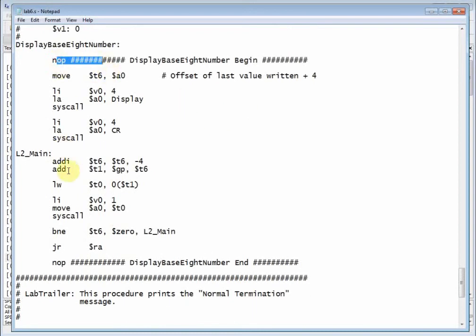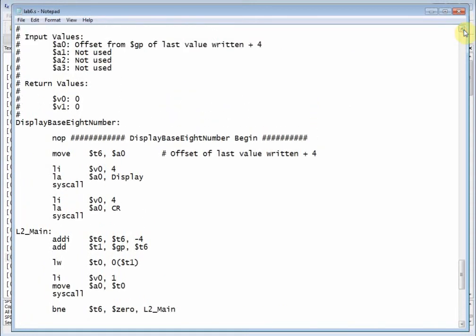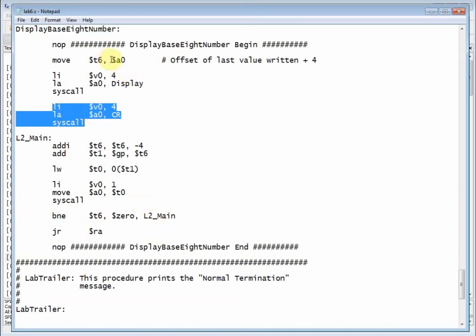Well, there's my no-ops that help me find the code. First thing I do is I take the input value that got passed and I cache it locally in T6. Then I do a displaying message, which is in the data segment, then I print out a carriage return. And now I've got the offset plus 4 cached into T6.